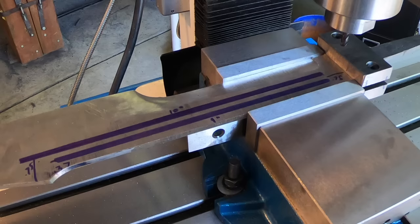Okay, I'm ready to put the fullers in this blade. I've decided to use a ball end mill and do it on the mill.